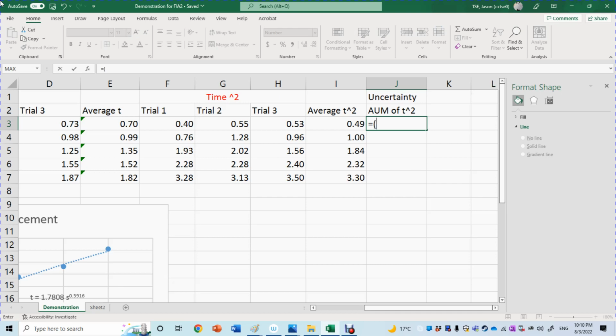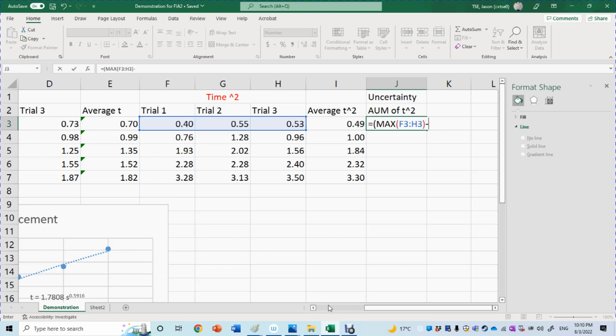First I'm going to have a bracket, so I'm going to find the maximum value. There is a function called the maximum function, and that's what I'm going to select. Then you have to get a group of numbers among which you can find the maximum value. So I'm going to get the maximum value for my 12.1 to 12.3. So all these values I'm going to select.